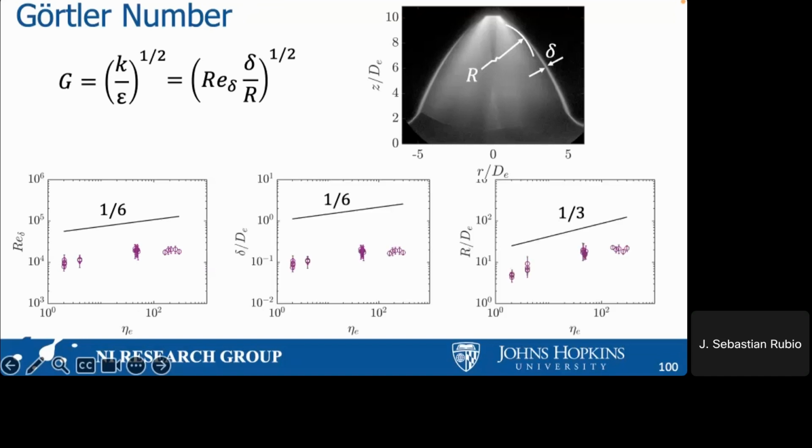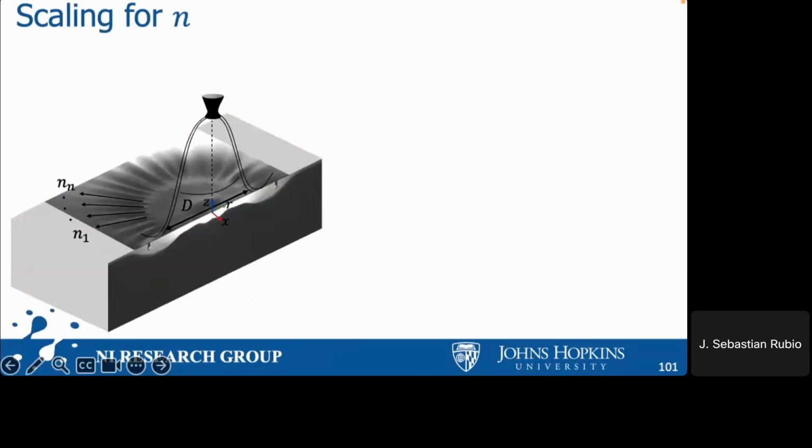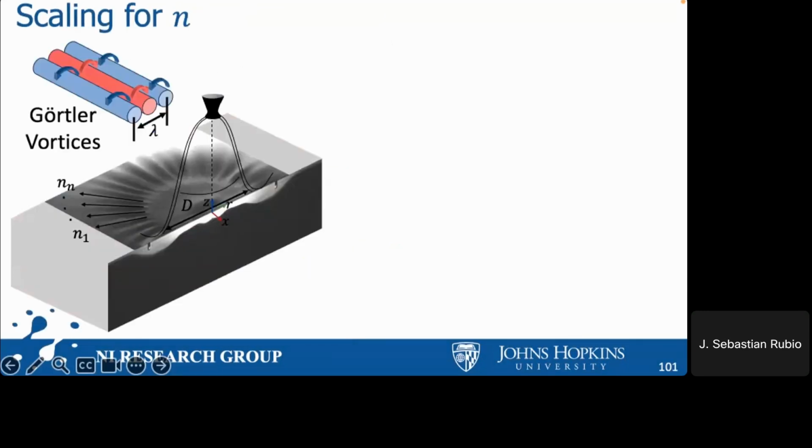And what's interesting here is that if we look at these values, the Reynolds number, shear layer thickness, and radius of curvature, these values scale with the jet pressure ratio. And as you see on the bottom, on the x-axis for each image, we cover about 3 to 4 decades of the jet pressure ratio. Now, when we plug in these values into our Görtler number, we find that the Görtler number is actually a constant. So what does that mean?